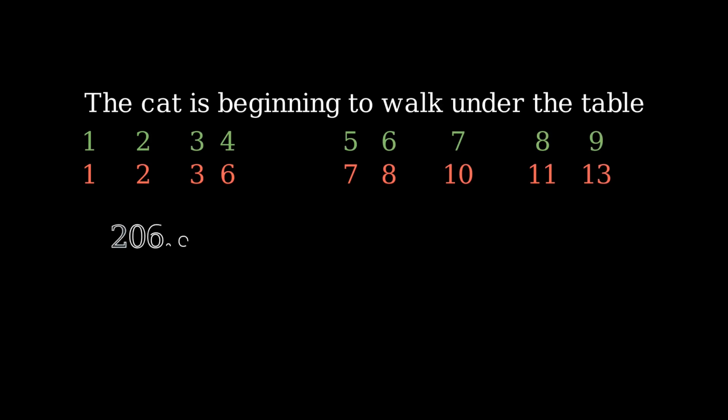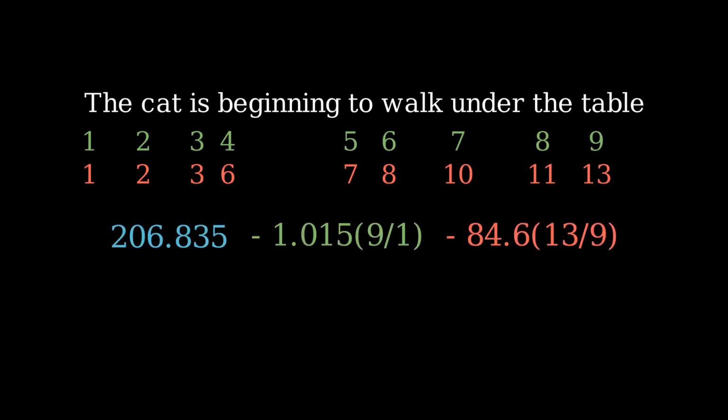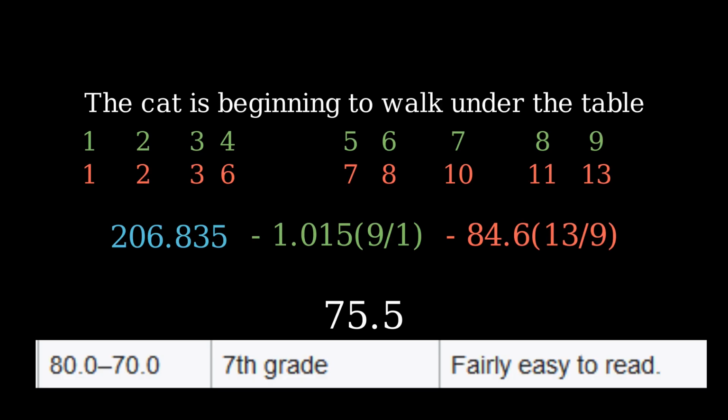The new number of syllables is 13, lowering the average syllable length to 13 over 9. This gives us a new readability score of 75.5. This is a big improvement. One limitation is that it doesn't take into account how obscure words are. Many people don't know some rare, shorter words, and there are longer, more common words. This can skew the results.